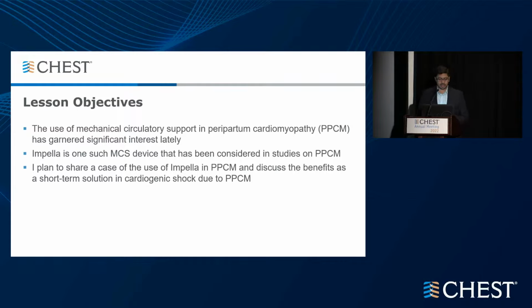So today we're going to be talking about the use of mechanical circulatory support, particularly in cardiogenic shock that arises from peripartum cardiomyopathy. It's a case that we understand to be rare, but certainly has a significant morbidity and mortality associated with it. And because of that, it's garnered significant interest in the cardiovascular community recently. Impella is one such device that's been used. It's been studied previously, but we really don't know how effective it can be. And so the purpose of this presentation is to highlight a case where it was used effectively in the treatment of cardiogenic shock.